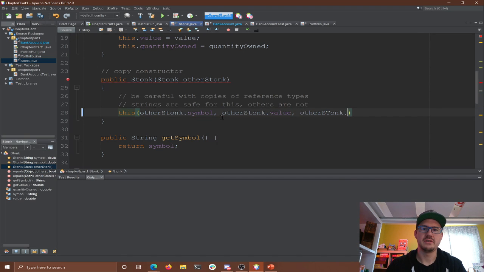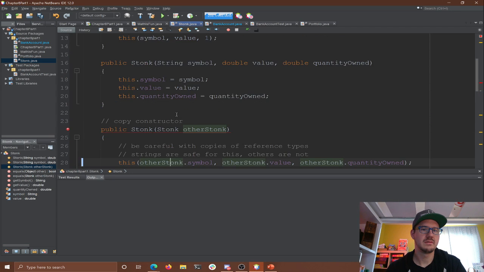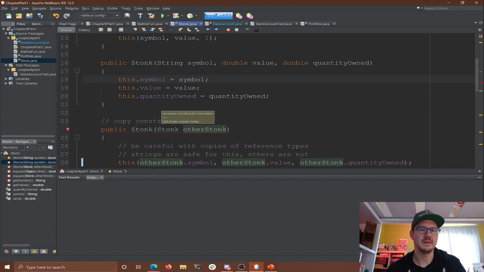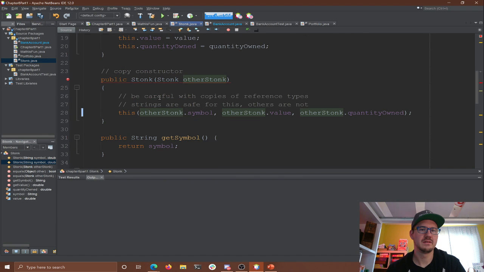And other stonk dot quantity. There we go. So if we call, and then we need to return, right? Nope. Oh dear, that's not working. Recursive constructor, yeah, that's fine. We want this one. We want that one. Oh dear, messed it up. It doesn't like that. How can we call ourselves?